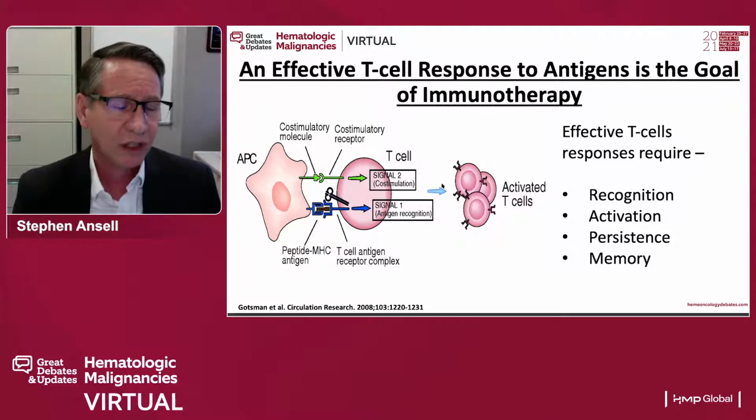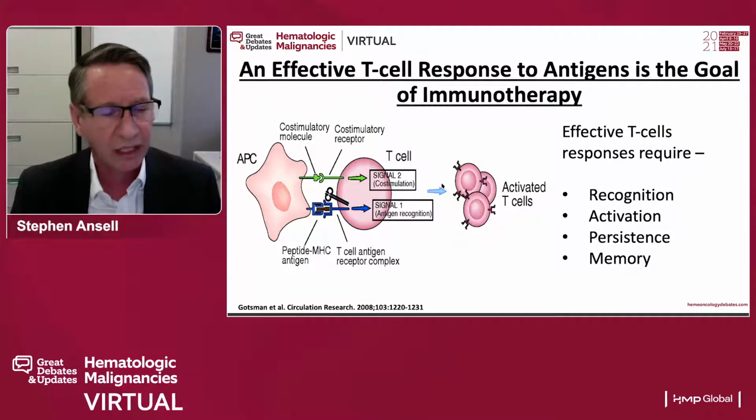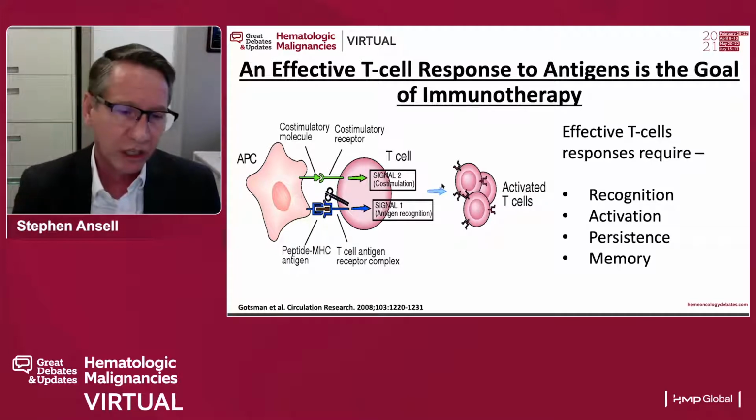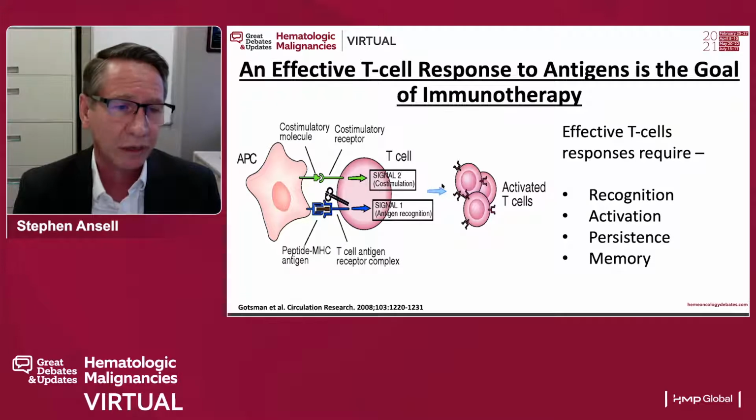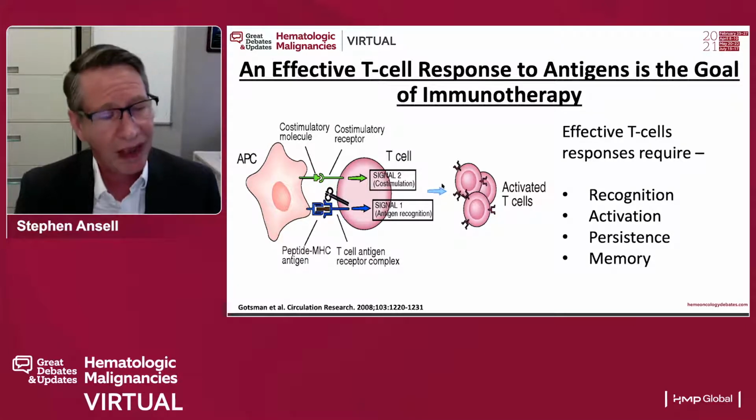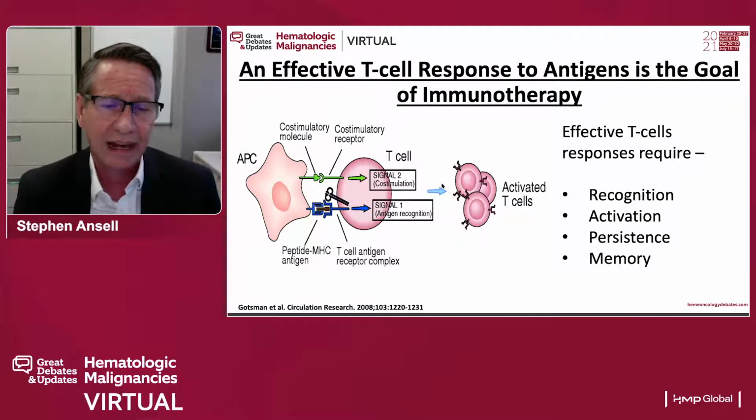Shown here is an antigen presenting cell, the APC on the left, and a T cell, and these two are interacting together. The first thing that is important to know is that antigens will be presented in the context of MHC molecules and will engage with a T cell receptor and provide a first signal. This is an antigen recognition signal. The second thing to know is that at the same time, a second signal needs to be provided. This is a co-stimulatory signal, typically provided through CD28, various B7-1, B7-2 molecules, and that will result in an activated T cell.